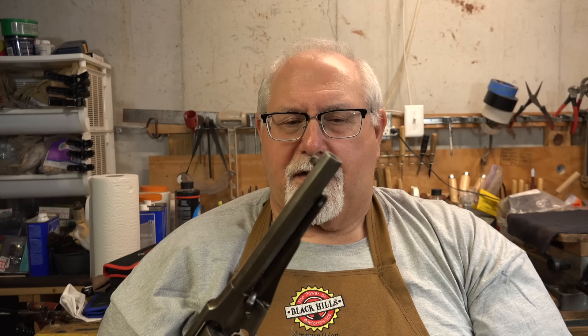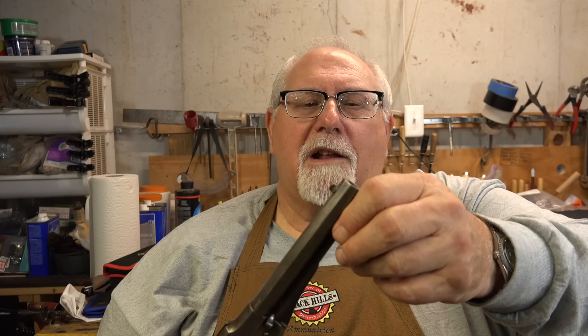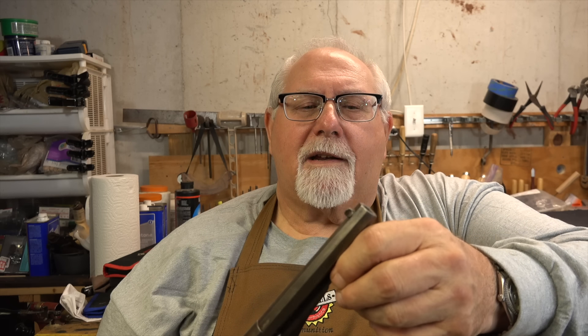I think the catch for the loading lever does not look original and it's not very robust, so I probably want him to work on that and anything else he finds when he goes through it. It looked excellent to me. Ordinarily I would just send it off to David, but it was in such good shape and the nipples were nice and clear. I thought they were shootable, and as you can imagine, I wanted to shoot this before sending it off for a month or two to the gunsmith. I just wanted to see how it did. So I cleaned everything up, oiled it, and took it to the range.